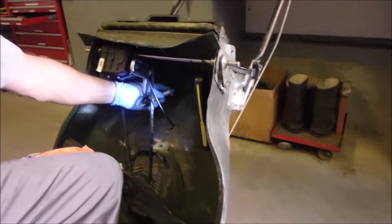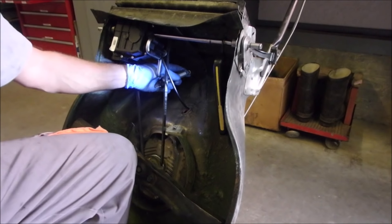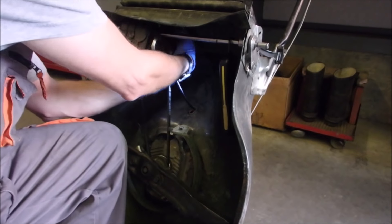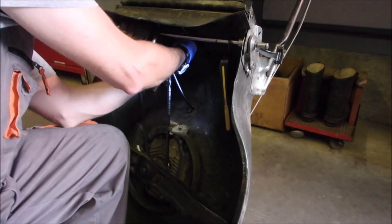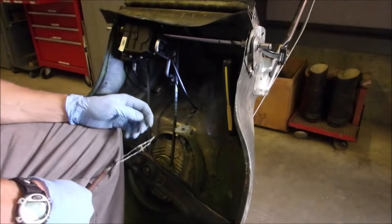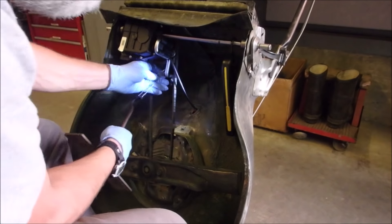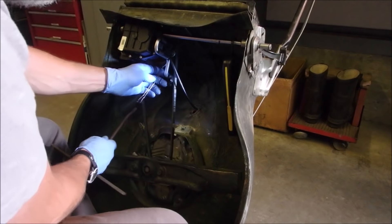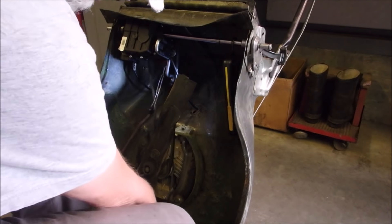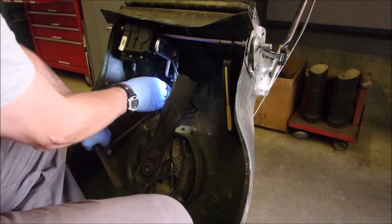So this goes through the body, and then this hooks onto that. I think you're getting the idea even if you can't figure it out visually. The hook is coming through the frame, and we hook that on there like that. I'm pretty sure it goes on this direction. This is one of the only last hard parts — and I mean physically hard. I've done this once before, so we've got to go on this side of the hook.